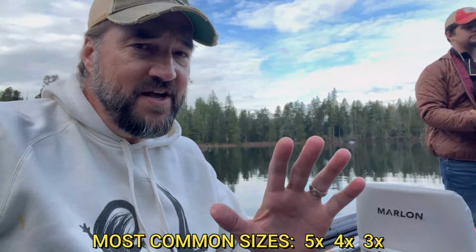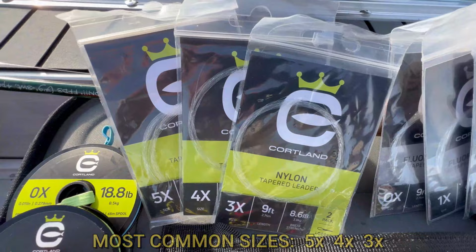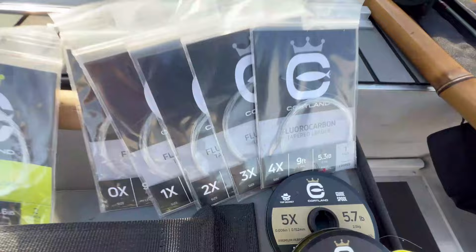So my recommendation, if you're just starting out, you wanna have 5X, 4X, and 3X tapered leaders. And I would go with the nylon if you're just fishing lakes or your backyard stream, and match it with nylon tippet. If you know you're fishing for some pretty toothy fish, maybe you got a lot of cutthroat in the backyard, then you probably want to have some fluorocarbon with you as well in the same sizes.